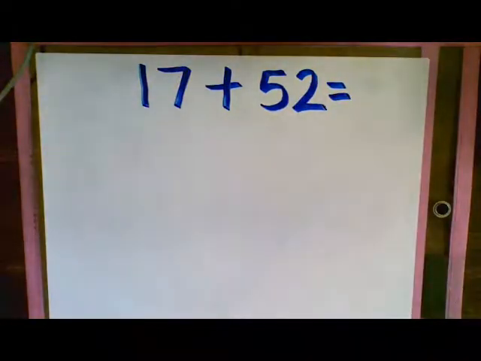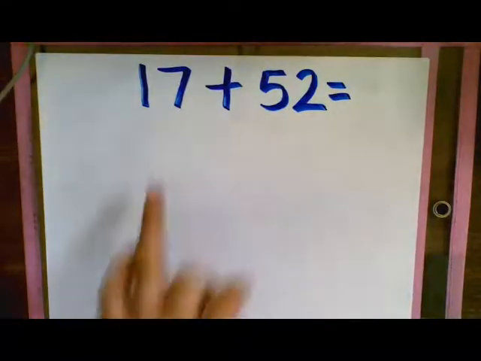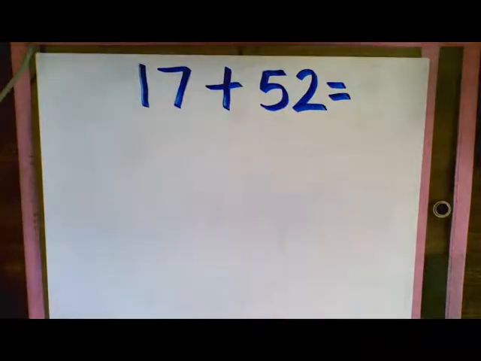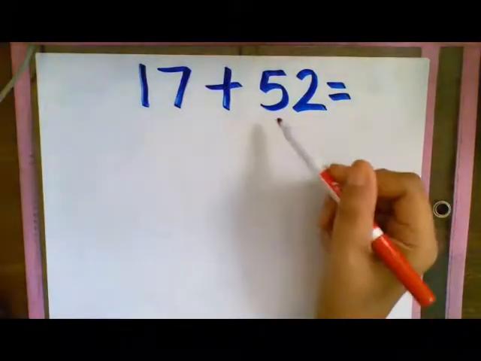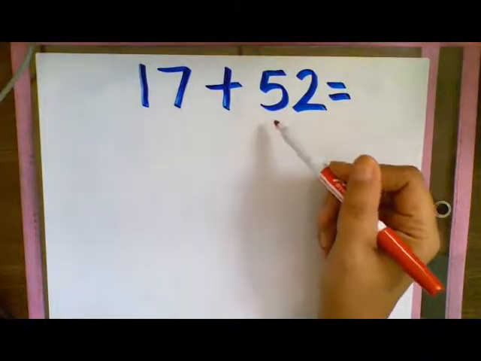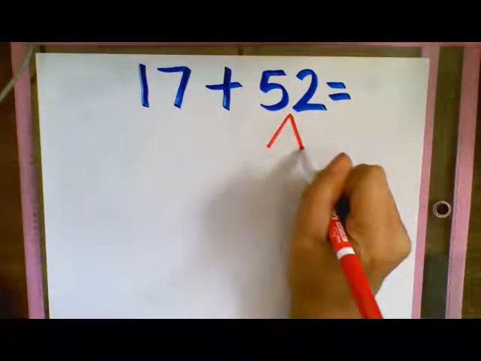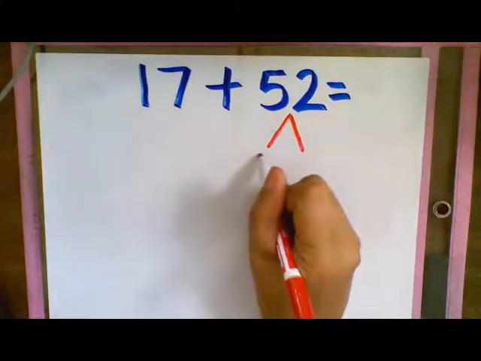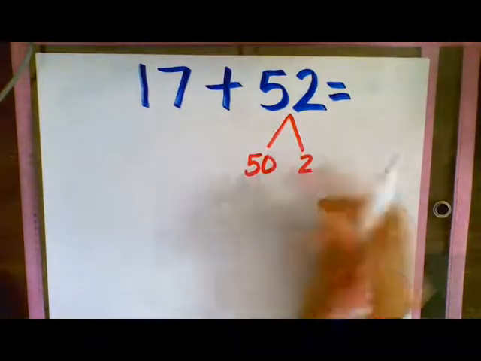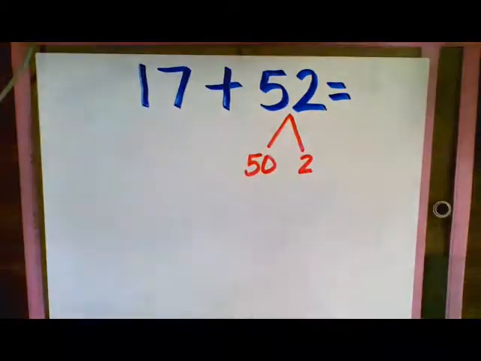Here our goal is to break down our number into a ten and then use that ten to help us add the other number to it. Our 52 is our add-in because it is what is being added to another number. We are going to break apart our 52 to make a ten and the number 52 we know has five tens and two ones. Five tens equals 50 and two ones equals 2. So we have 52 because we add these two numbers together.